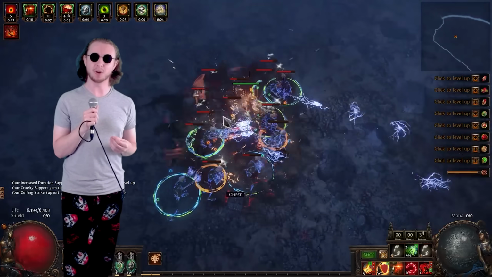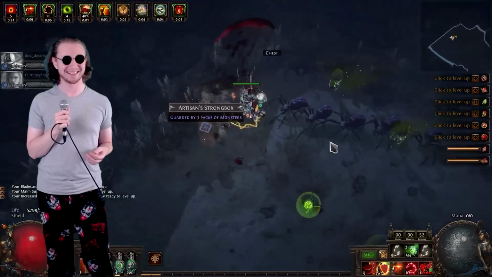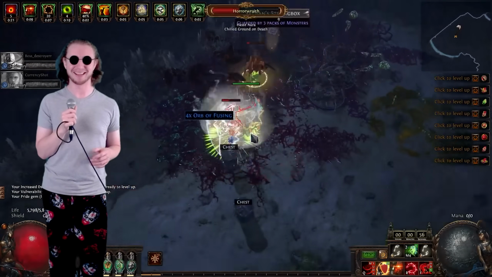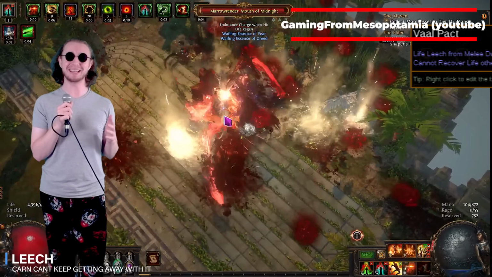Can you imagine only eating like 1 out of every 19 Shaper Ball? What the hell? No, it ain't like Evasion, so it's not as consistent, but hey man, I can't imagine you're gonna be complaining. Vol Pact is giving instant leech to melee hits.